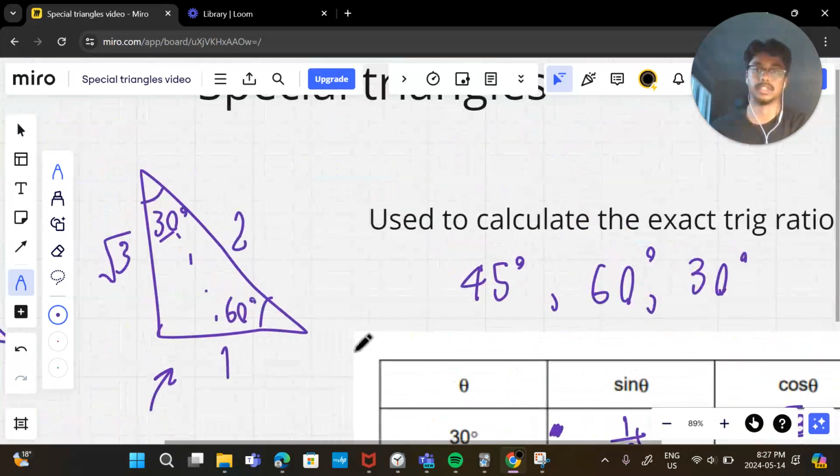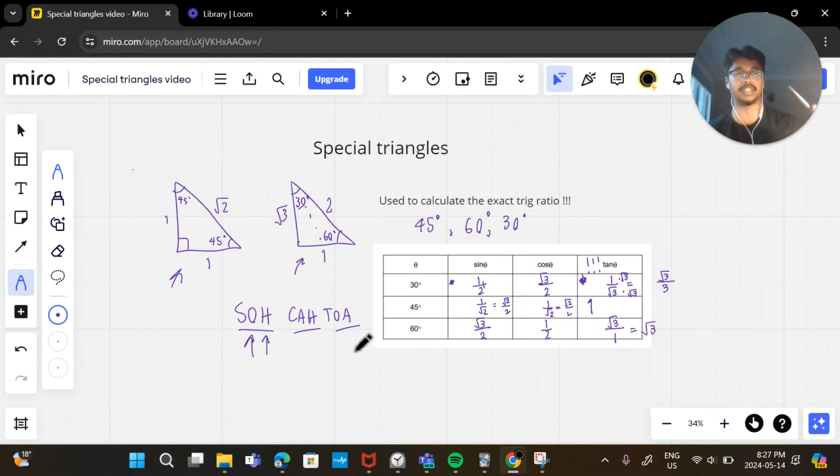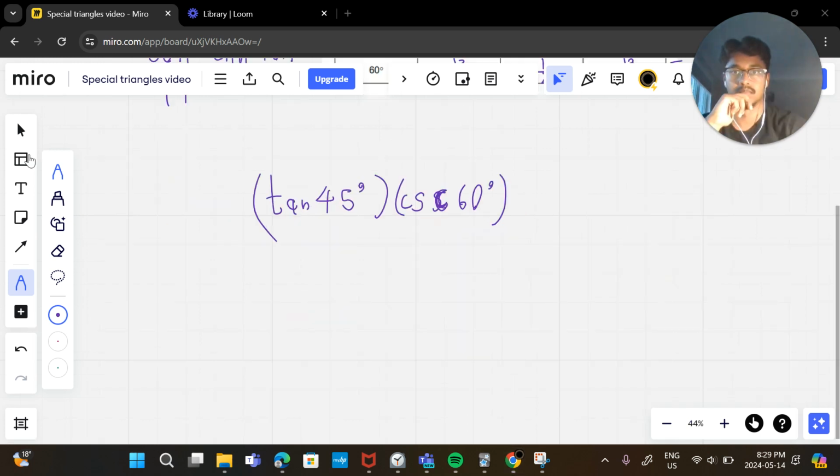Yeah, cool. So that's basically these exact trig ratios for the special triangles. Now we want to get into some examples of questions you could potentially get that would actually use these special triangles. I'm teaching you this concept, but I'm not actually showing you how it would be used aside from memorizing this for your test. So let me show you some examples.